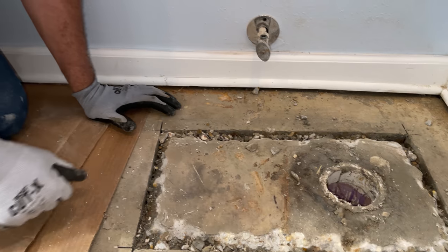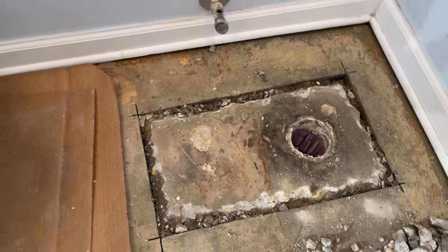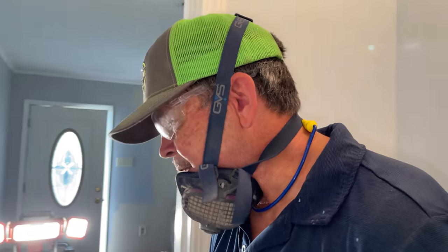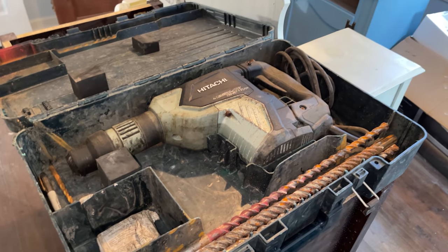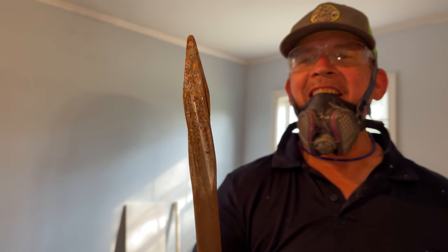That little chipping hammer did a good job on the perimeter. Normally we'd use a big chipping hammer, but most of the rental yards are closed with no power after the hurricane, so we're just trying to get this done. Let's try the sledgehammer. We've got our tempered shower door protected over here so no shards go flying. The owner brought over a big chipping hammer - it mostly had drill bits, but there's something in here - oh look at that, a twisted spearhead bit. That'll do it! Let's try drilling through to weaken the concrete.